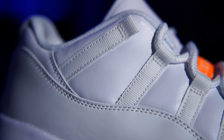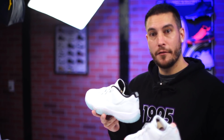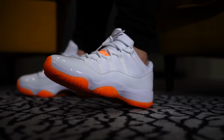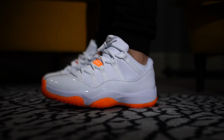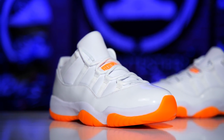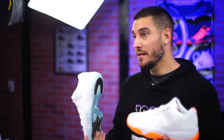Now, surprisingly enough, the upper on these is different. This is where I have an issue: for the same price, $185, you got nice materials on the men's. You got actual leather for the patent leather and actual leather for the leather upper. These right here, it's synthetic. Why did you do that to the ladies? The whole purpose of having a women's line is giving the women the same exact thing that comes in the men's shoe. They spent their budget on extra laces. I know. I'm telling you, it was unnecessary. So if you were expecting the same thing as this, you're not gonna get that, unfortunately. It is a soft synthetic, so I'll give it a little bit of leeway there. If you're gonna use the synthetic, use a nice one, which they did do. I'm just saying that this is not the same as this, which I think is a big bummer.